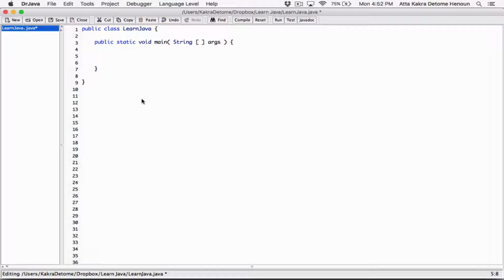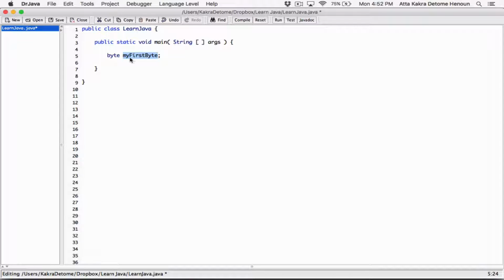We saw the byte data type, so to create a byte variable we type in the type of data, which is byte, and we give it a name. We call it myFirstByte. I'm using camel case here. You specify the type and the name of the variable.